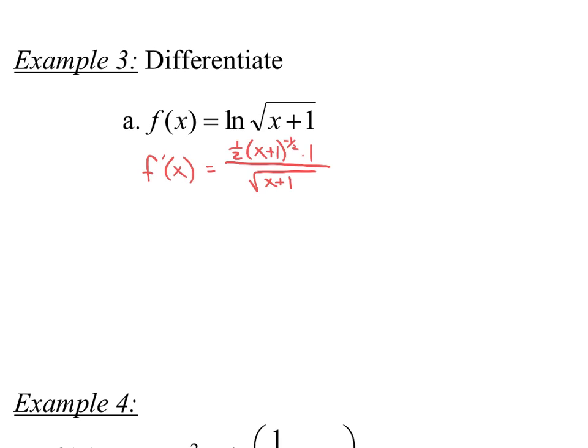Now this one's kind of interesting because I got this negative in my exponent, and that means I need to pull that down to the denominator. I can also pull the 2 from our 1/2 here down to the denominator, but I'm going to pull this down to the denominator. Well, that's the square root of x plus 1, and now it's going to be multiplied by the square root of x plus 1. So I've got the square root of x plus 1 squared, which is just 1 over 2 times x plus 1. The square root and the square cancel out. So there it turns out a little simpler.